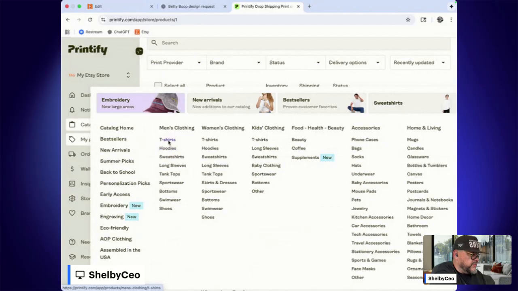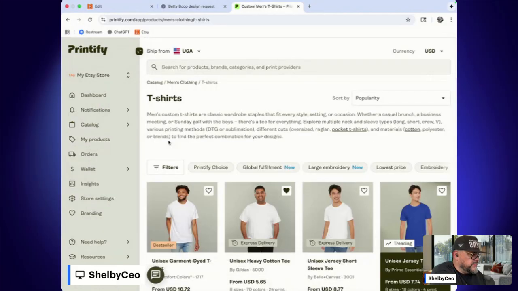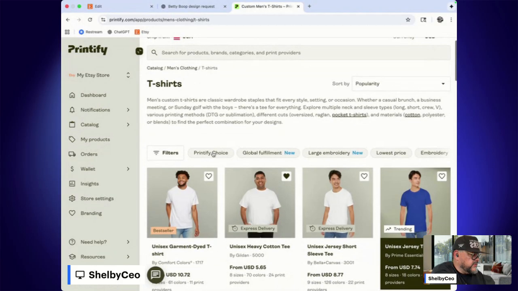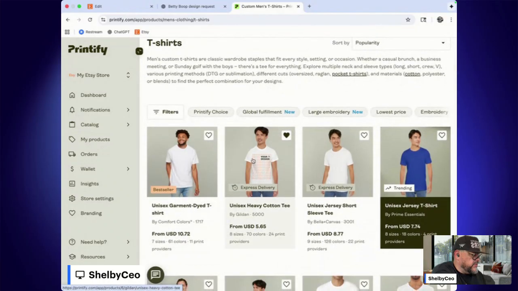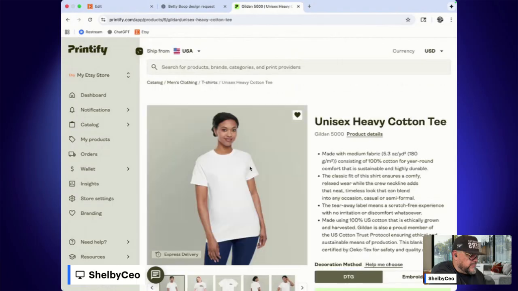You click on T-shirt, pick the T-shirt that you want to sell. These are very popular, $5.35. They're typically $7. I actually pay for the premium plan, so I save $2 a T-shirt. But this one is going to be $7, right?